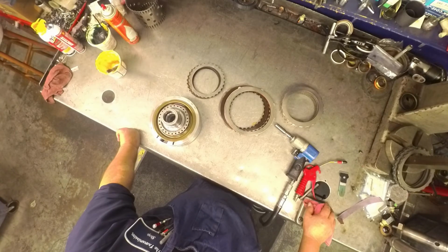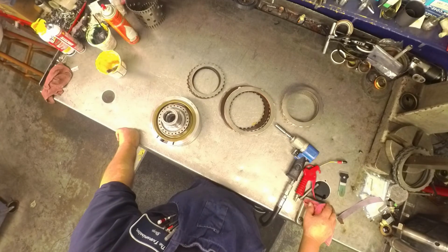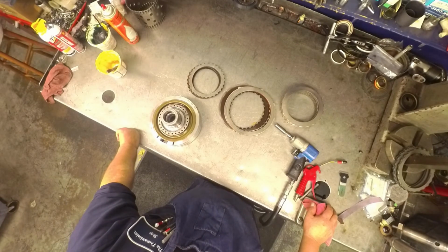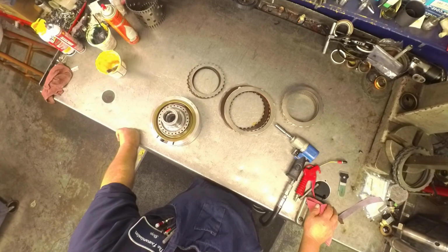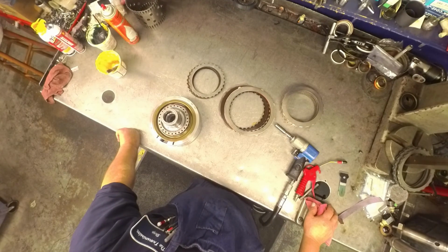So I found out where the factory valve body that came off the tranny was, got them to bring it to me, cleaned it up, put it on, and all of a sudden the truck magically works and the brakes no longer lock down. Now what the hell it has to do with the brakes locking down, I cannot tell you. It shouldn't have nothing to do with it, but the brakes no longer lock down on the driver's front wheel, and the transmission works perfectly. So take that, do what you want with it.